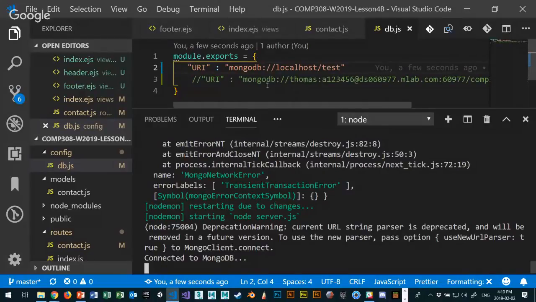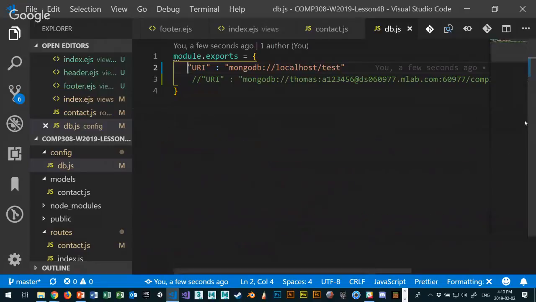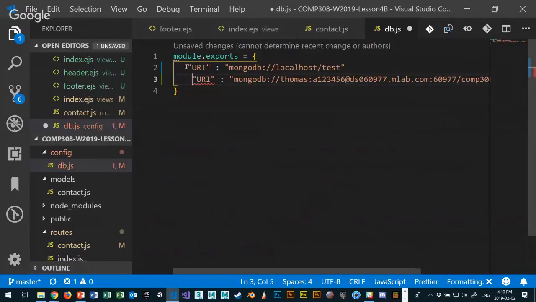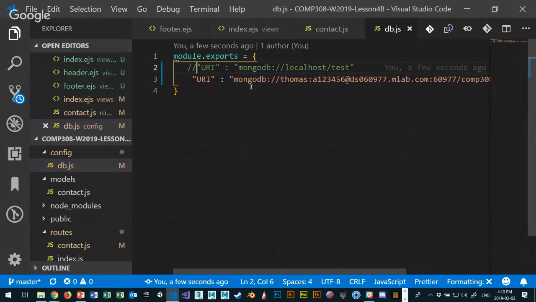Let's test it with Heroku. So I'm going to take this back. I'm going to stop this tomfoolery right here. And then over here, I'm going to switch back to my URI like this, comment this part out, and I want to put this up on Heroku. Let's see if we're lucky enough to make it work online by getting Heroku to connect to MLab. Now, this is a good test because Heroku's not blocked by Centennial. It's up online.